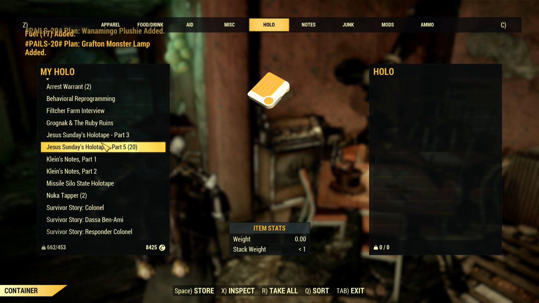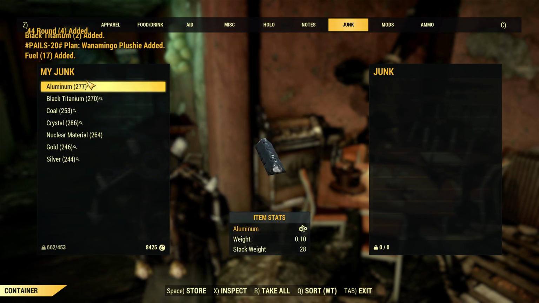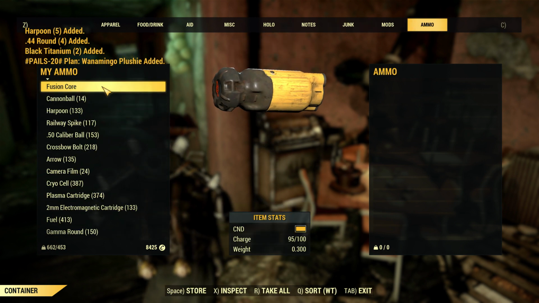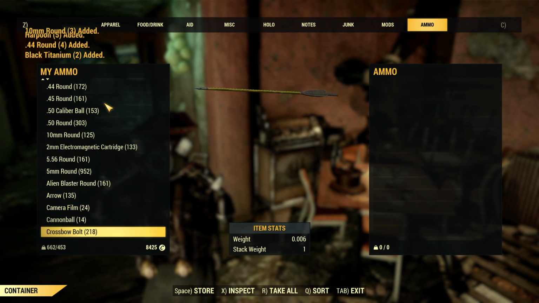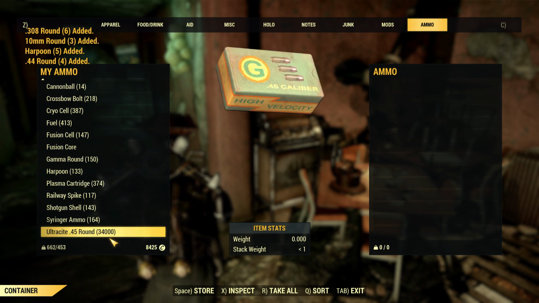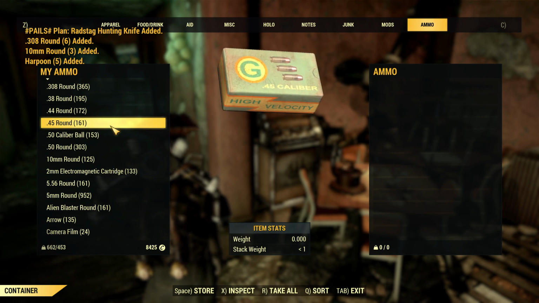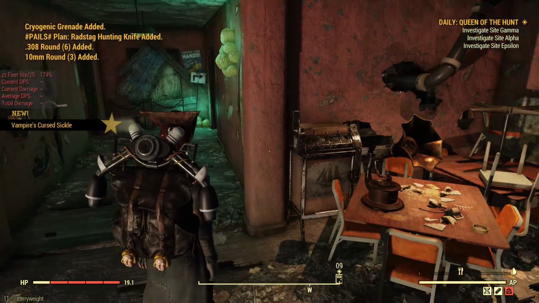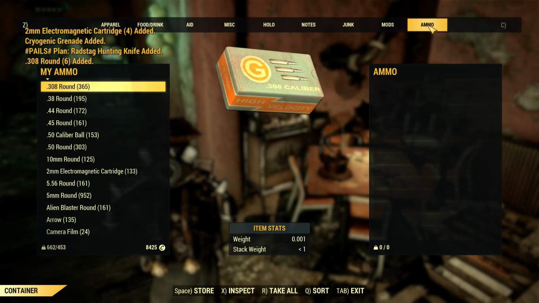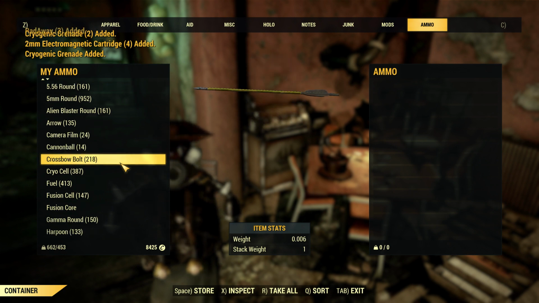Miscellaneous. Didn't get any bobby pins. Alright. Nothing new there. Okay, so junk. Junk, I got not a whole lot of junk. Expecting more. Ammo. Okay, I had 24 camera things and 1 fusion core and 34,000 of that. Those I had. Everything else is new. Oh, I forgot to pull out a weapon. I was going to see if the weapon I have equipped is the Fixer. So, as far as ammo, you guys can look at the numbers there to see what comes out of the 1,000.